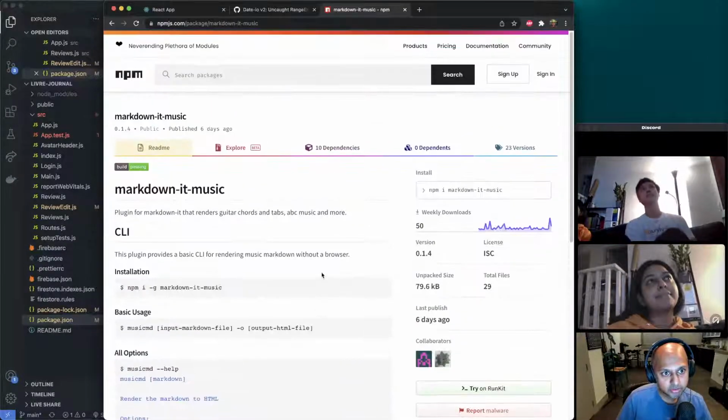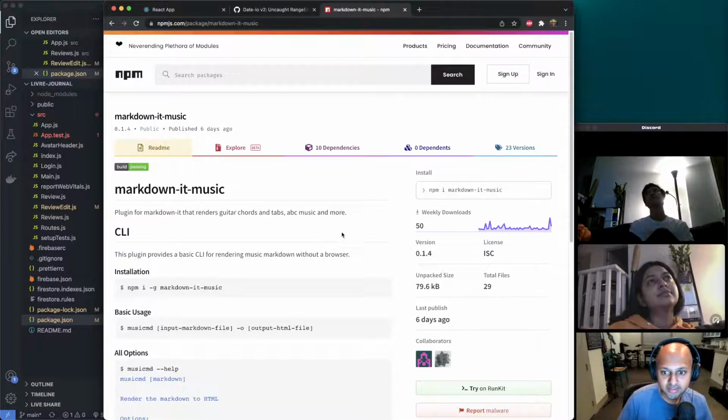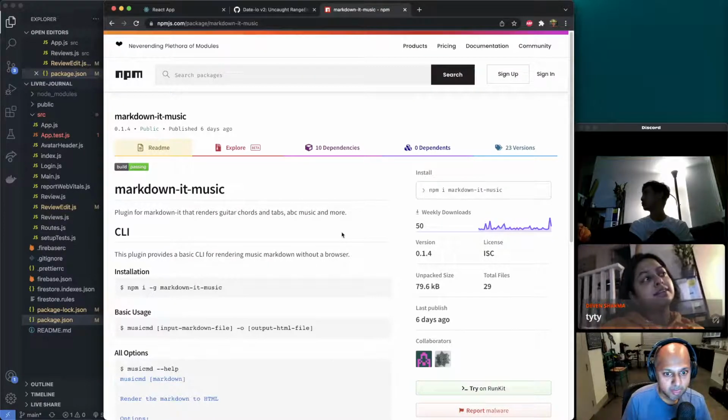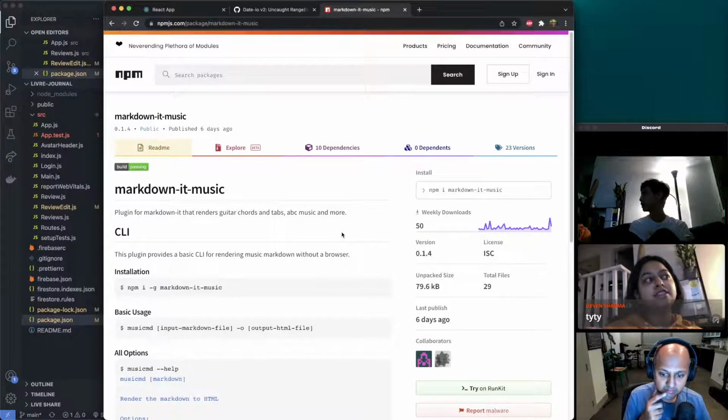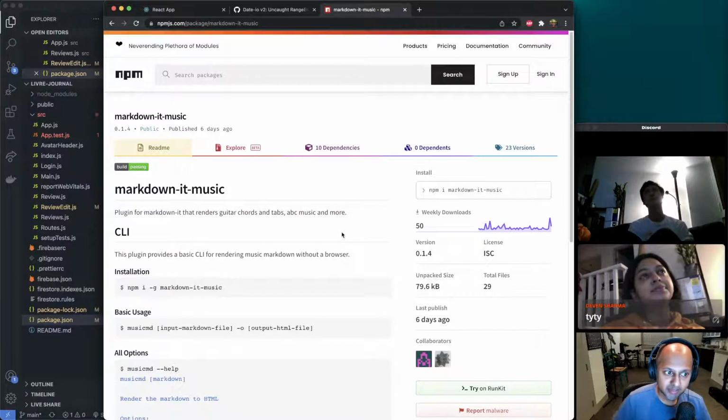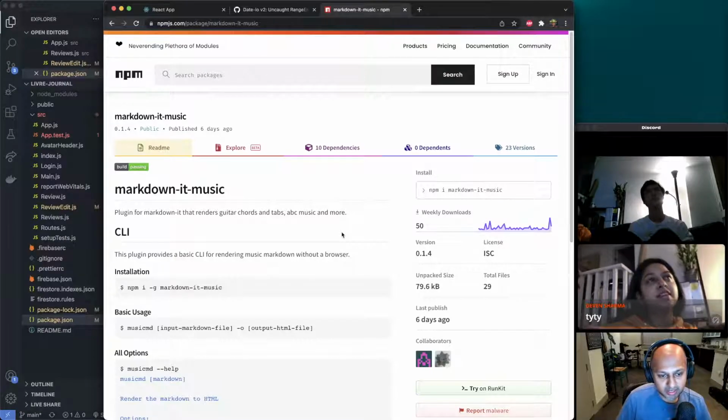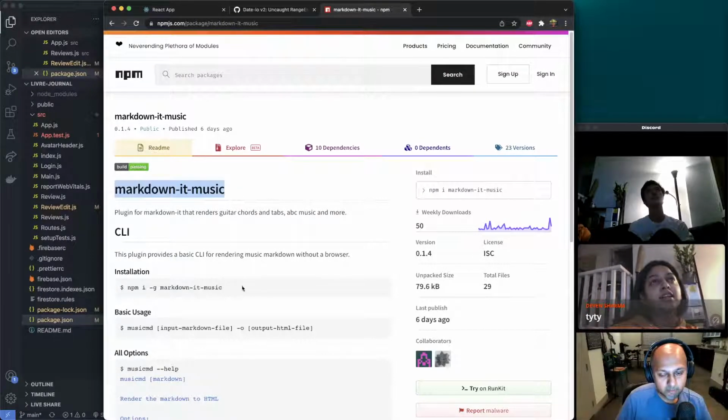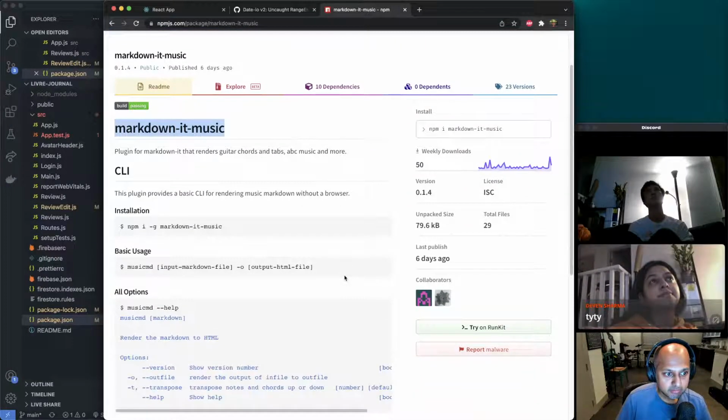Did I ever show you guys my music app? You showed me where it has lyrics and tabs. Yeah, that's one. So I have two packages there. I have Markdown It Music, and this library renders music, and it's a command line tool. You can run this command. It has some dependencies on a Markdown viewer and other things, and then it will take an input and generate an HTML output with music in it.